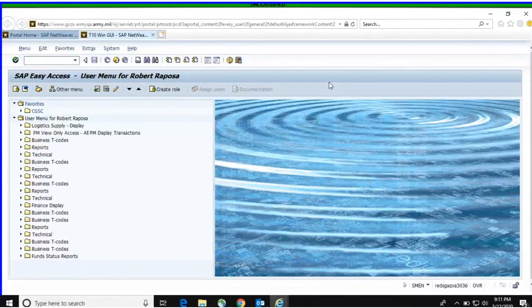Now, there's two scenarios that are in the handout. One scenario relevant to what's happening at the company level. Scenario number two is relevant to what's happening at the storage location level. However, within the confines of this lesson, I'm not going to cover scenario number two. The methodology is the same, but the only problem is there's an extensive lag in the system when trying to complete scenario number two. And I just think it's going to make the lesson a little bit harder to watch, if you will. So I'm just trying to save you from some of that pain.